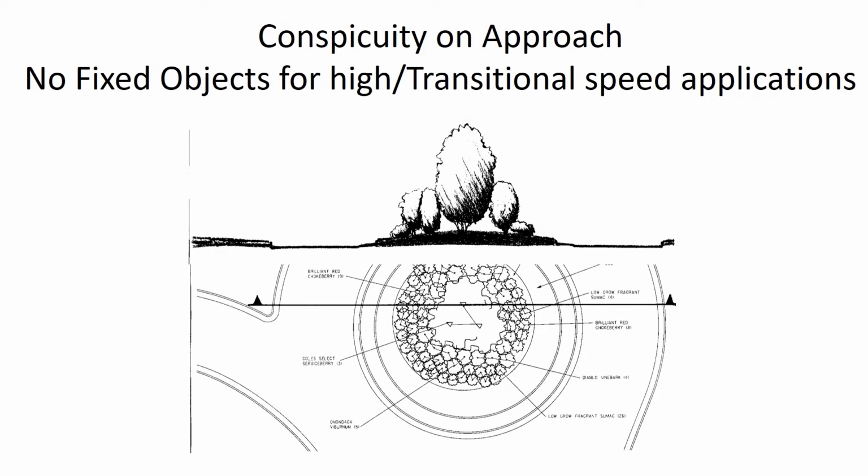So landscaping of the central island on these high-speed roads, you don't want fixed objects in this. You want a mounded island, and you want to use clear zone type vegetation appropriate for your area. And these are based on science and principles across really international as well as in the U.S., North America.